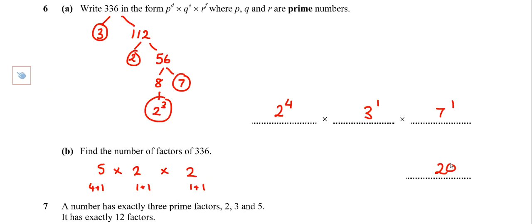Are you happy with that one? No? What's up then? Why is it 5 times 2 times 2? Because remember, we take the powers, we add 1 to the powers, and then we multiply them together. Yeah? So we used what we did with 2 numbers, where you've got rows and columns. Obviously the rows and the columns don't really work now because you've got 3. But we've looked at this and that seemed to work.